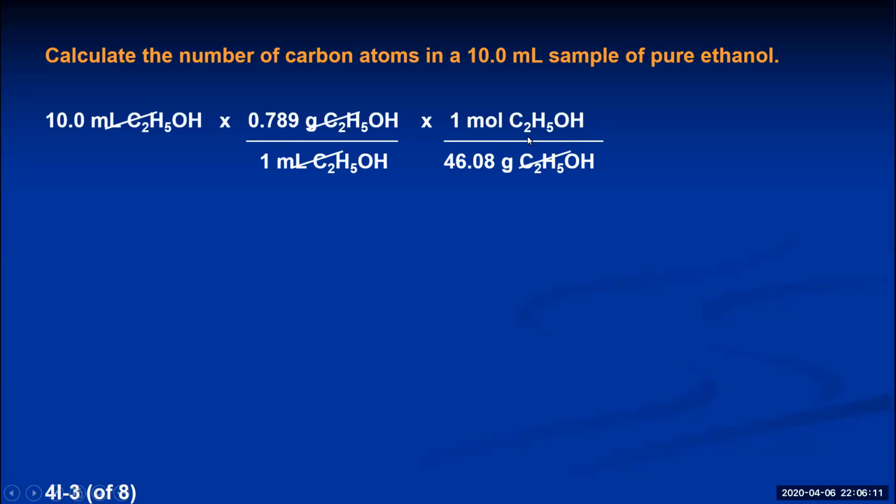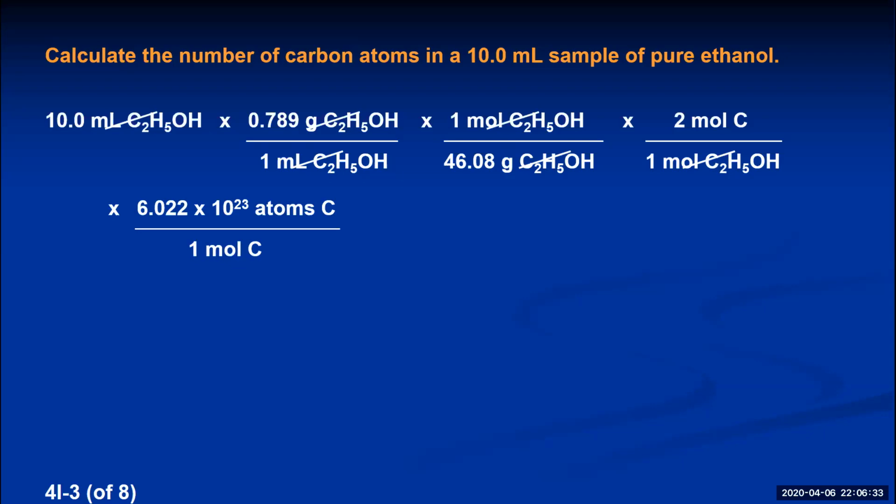So I can write an equality statement: 1 mole of ethanol is equivalent to, or contains, 2 moles of carbon, and this is how I convert from ethanol into carbon. If I now know how many moles of carbon there is, and carbon's an atomic substance, then I can use Avogadro's number to tell me 6.022 times 10 to the 23rd carbon atoms equals a mole of carbon. And if I arrange it so the mole will cancel out, I can multiply through now, and I'll determine the number of carbon atoms in this 10.0 milliliter sample of ethanol. This comes out 2.06 times 10 to the 23rd.